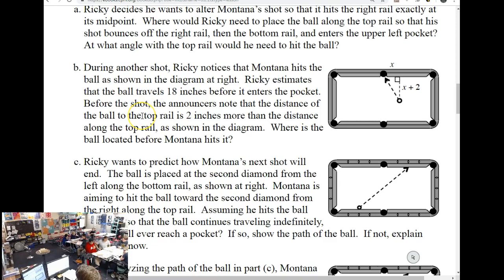All right, I want you guys to try B on your own. So read through it, check it out. I essentially just did that problem for you. Yeah, let's be honest. No, you didn't. You were just missing the fact that we had the comparison of 1 to 2. I mean, Thomas got it, but I think a lot of us just weren't seeing that.